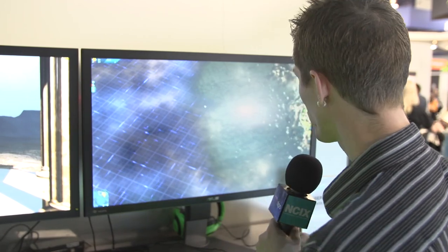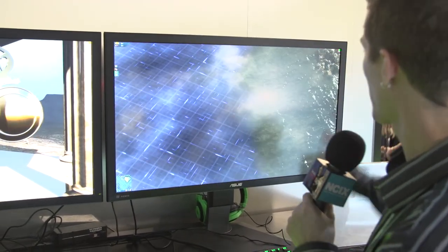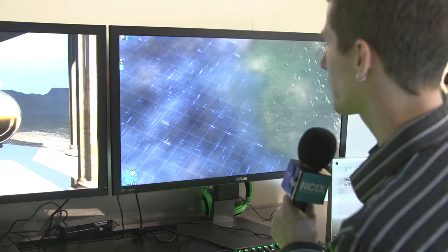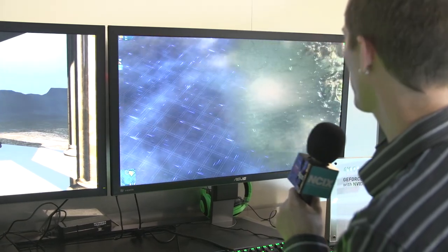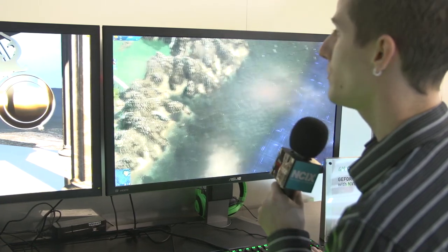Now here's the last example. With G-Sync, we're not going to see any lag and we're not going to see any tearing. 60fps over the water, nice and buttery smooth, passing over the land — look at that, nice and smooth. Because instead of dropping down to 30fps, we're able to drop down to any frame rate, since G-Sync lets the graphics card control the refresh rate of the monitor. If it's running at 42 frames per second, the monitor is running at 42 refreshes per second. Very, very cool.